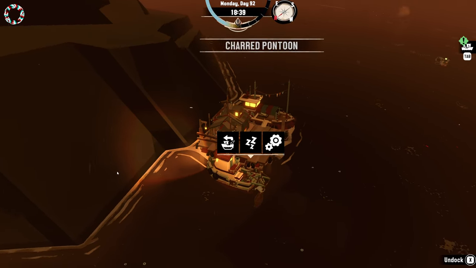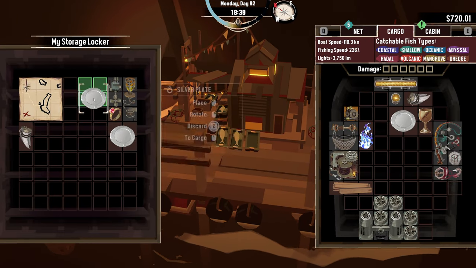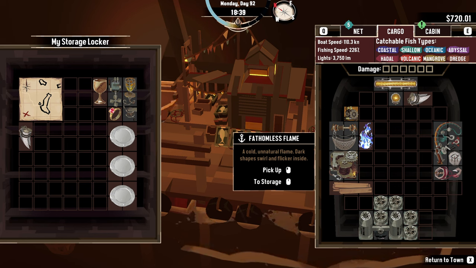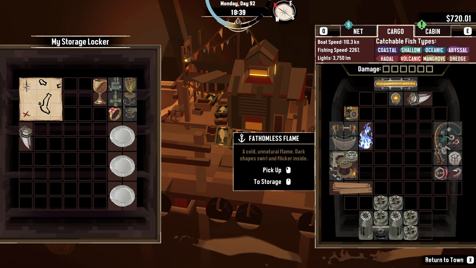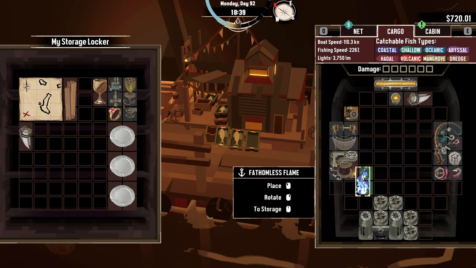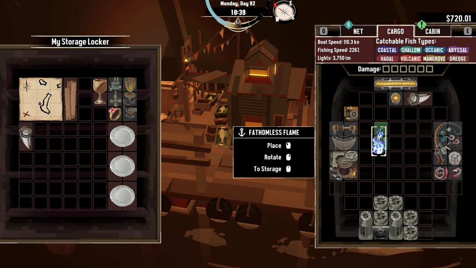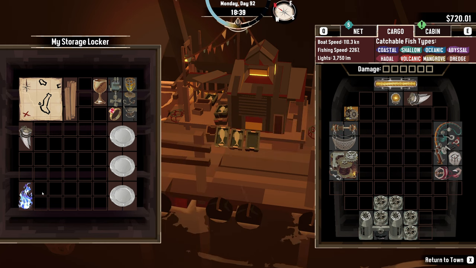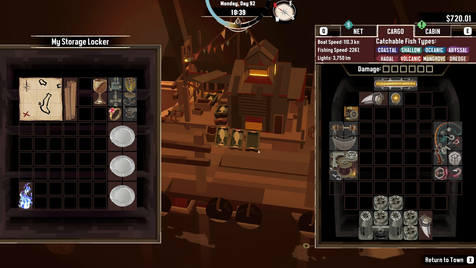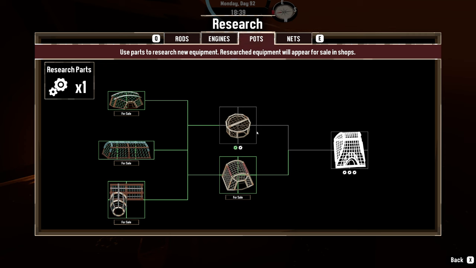I wonder what that flame thing is. Storage for now. Plate. Goblet, and then a cold unnatural flame, dark shapes swirl and flicker inside. Looks like it would install in some of those places. I only want to keep that for now until I figure out what it is. Alrighty then. What are we doing? We're doing pots, right? Yep.